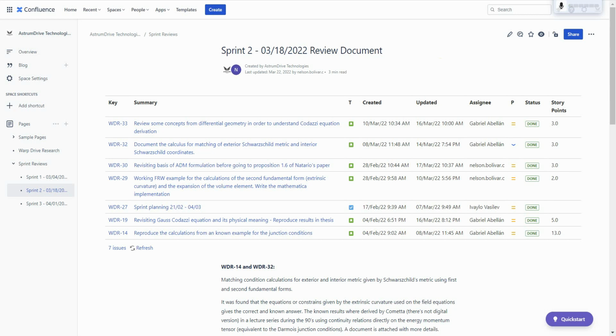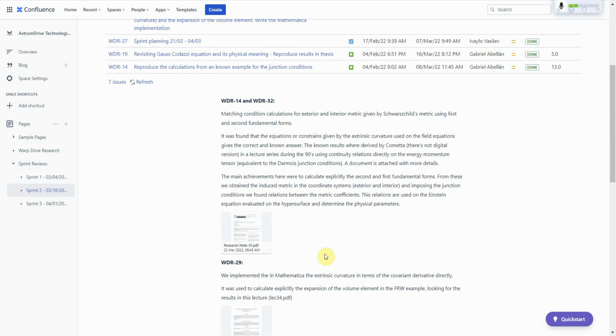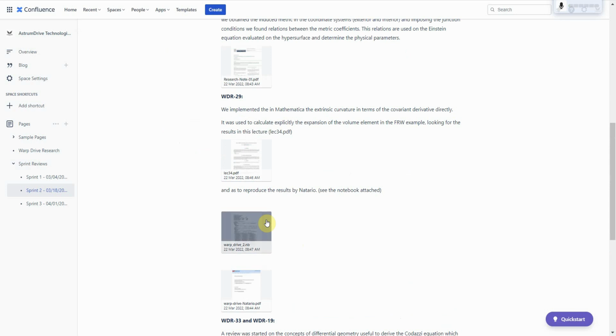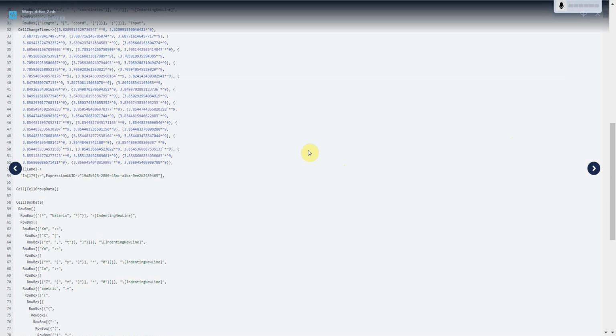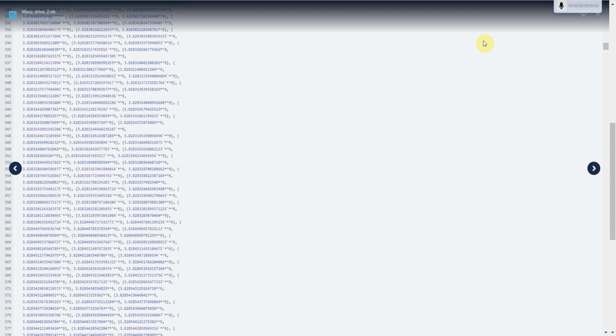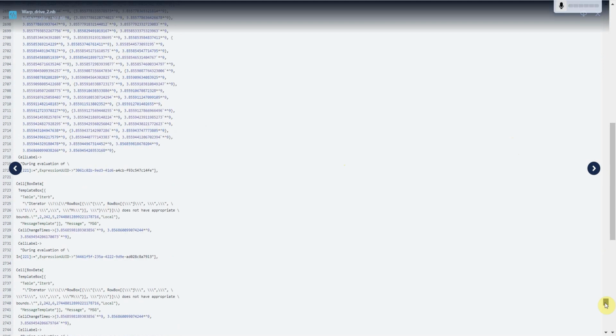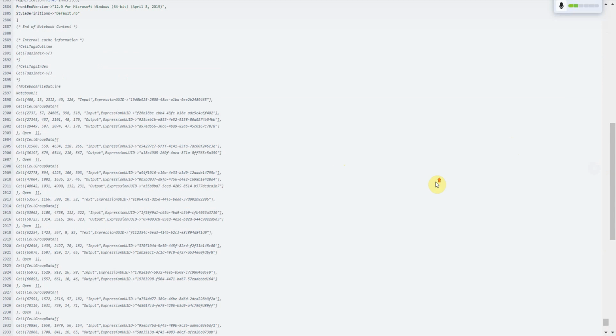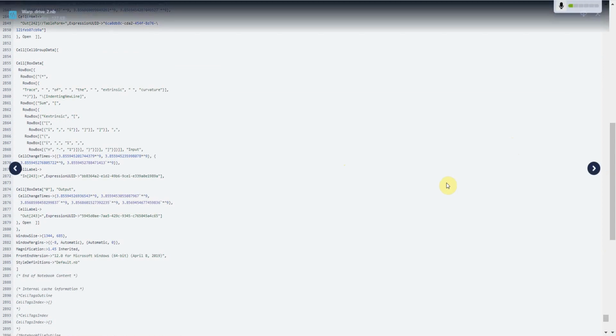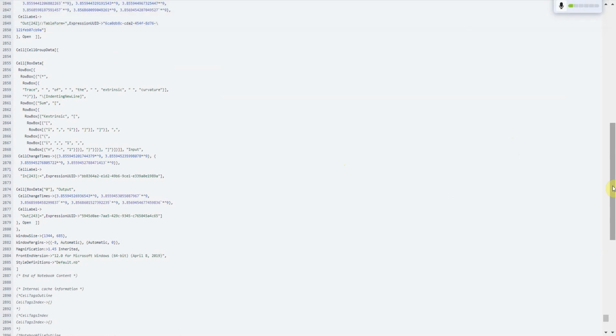I just want to point out that all the research we are currently doing, we are putting into a mathematical notebook, so if we change something later, all the equations change automatically. And I want to point out the size of the effort: it is a huge notebook right now. It has almost 3,000 rows. We are very careful and diligent about updating this notebook with all of our findings and equations, in order to automate the process of calculating warp drive metrics.